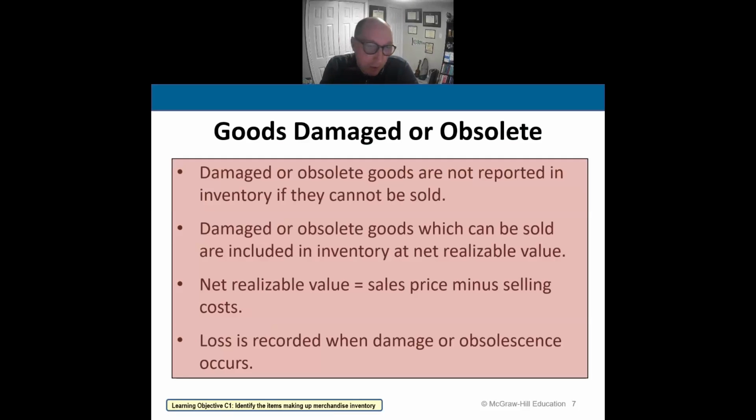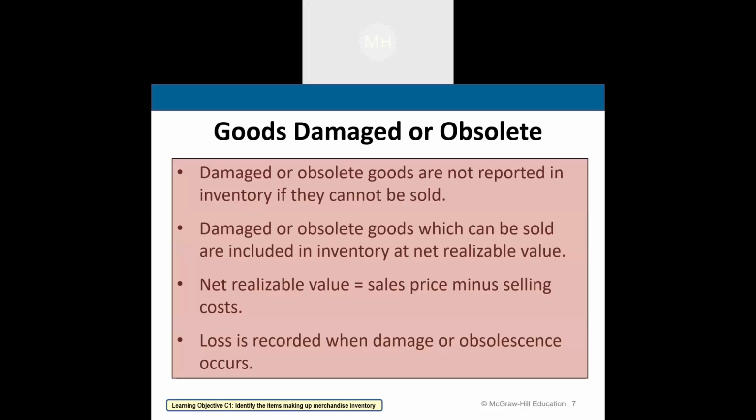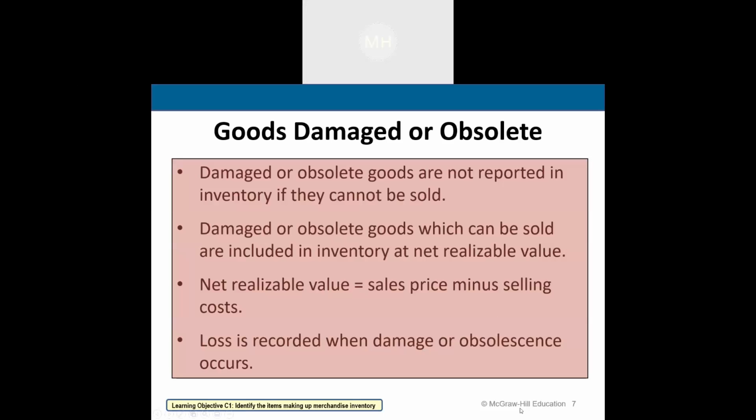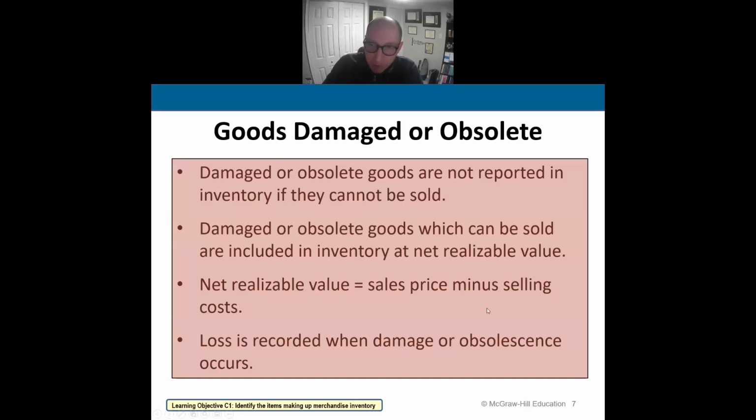So sometimes goods become damaged or obsolete. Damaged means they're broken. Okay? Broken. Send it back. Obsolete. Nobody wants to buy this stuff. It's old. Nobody wants the iPhone 8. The iPhone 13's out now. We see that a few times here and there. It's like someone says, "Hey, I want to get this thing from Radio Shack." That does not exist anymore. Nobody wants obsolete products. They're out of date.